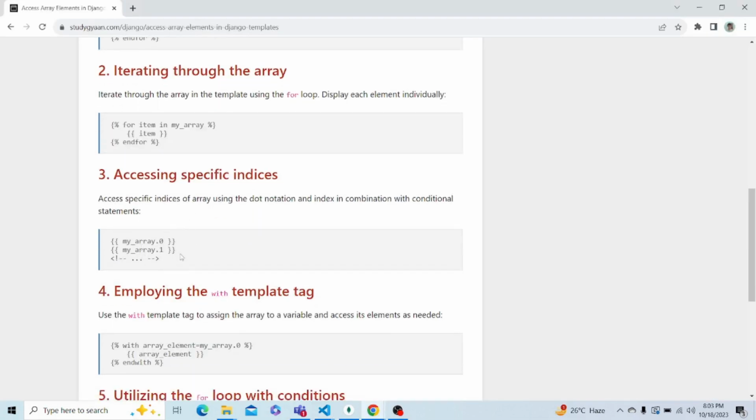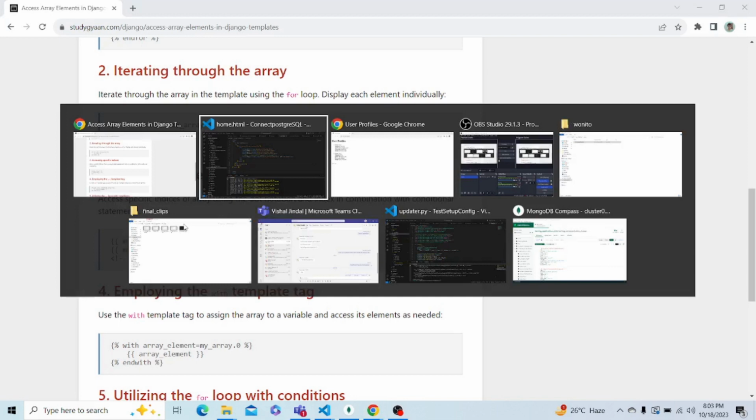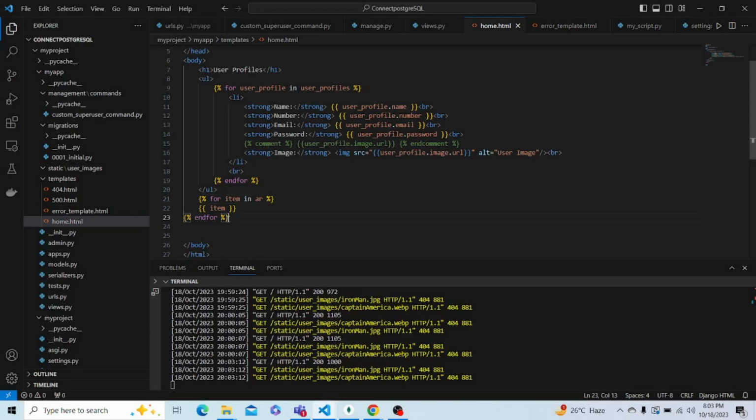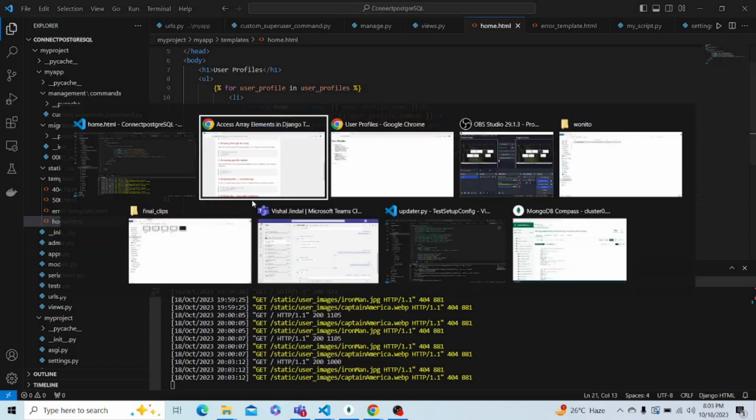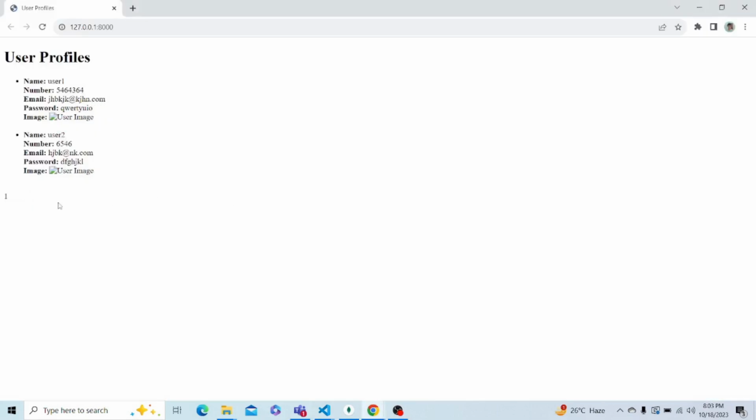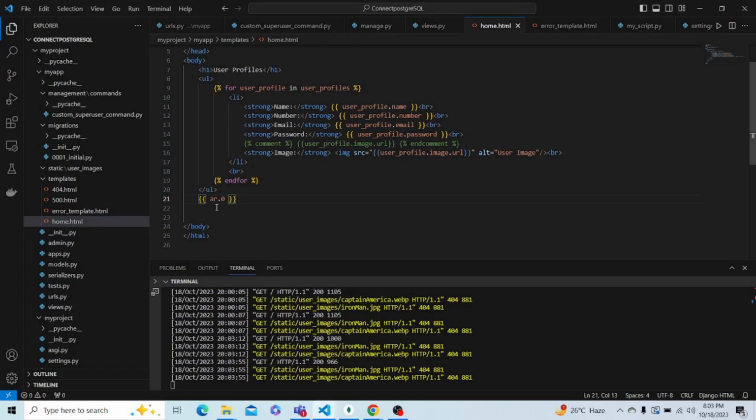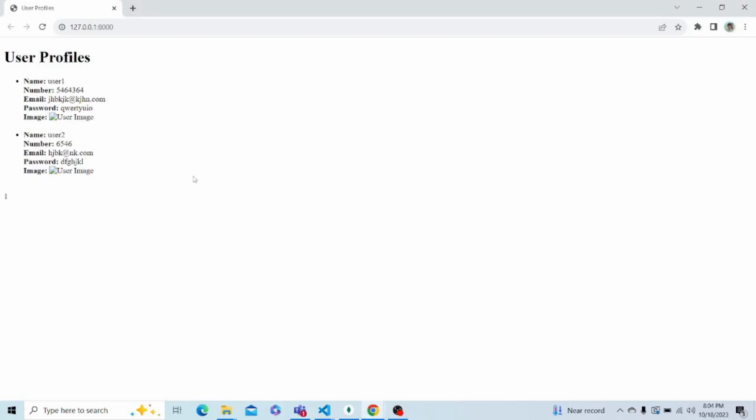Okay, so this method can be used to access specific indices inside our array. Let me show you manually. Let's remove this piece of code and let me write. We have the array AR and we want to access the 0th element, which is 1. So if I write like this inside my HTML file and then refresh the page, you can see I have displayed 1. And now let's suppose I want to display the second element, which is 0, 1, 2, and which means 3. So I think we should see 3 over here. Yes, we are able to see 3.